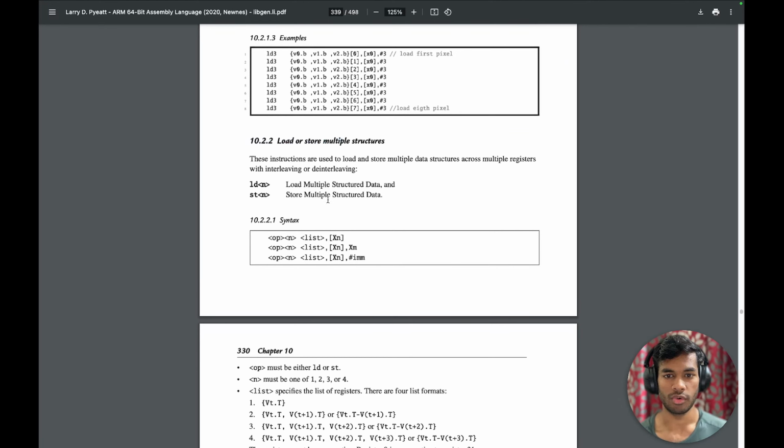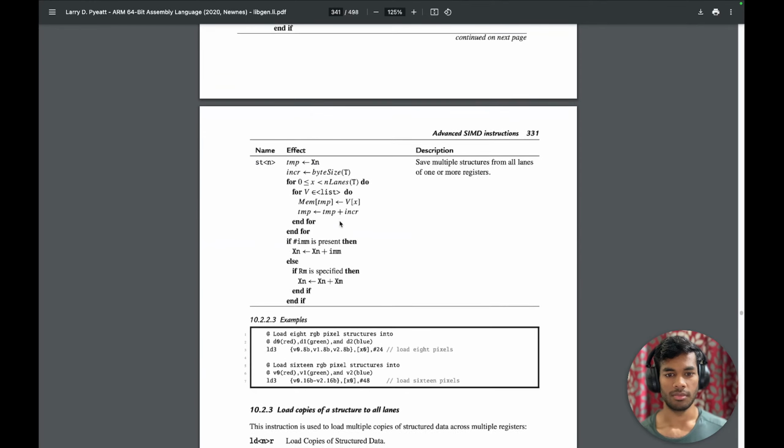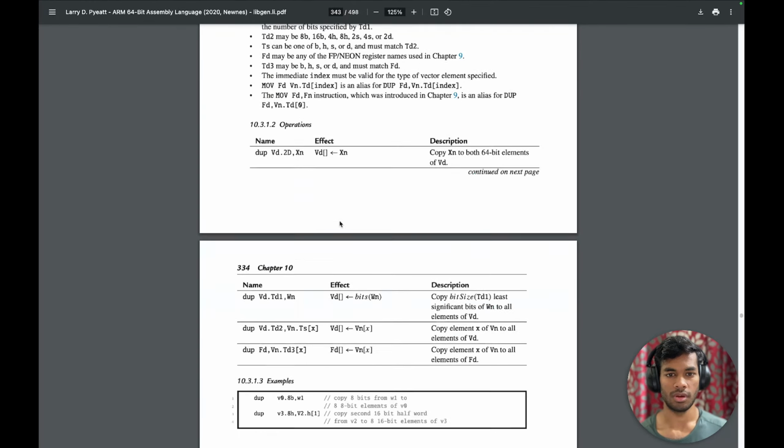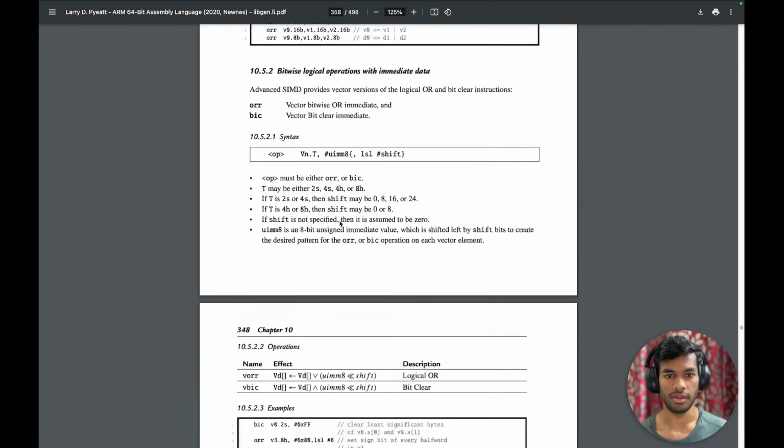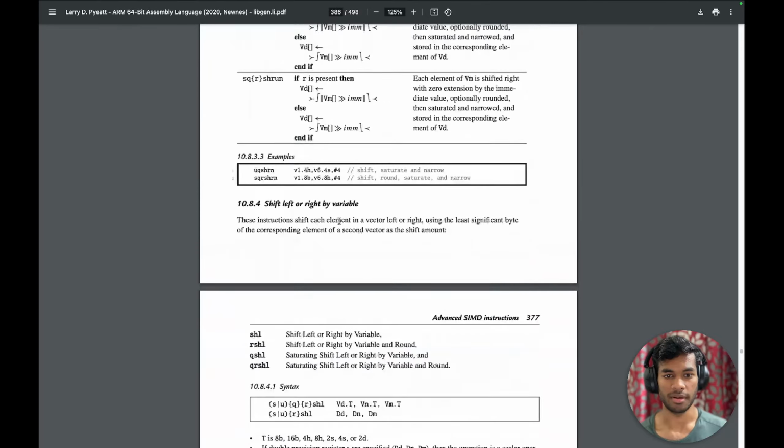Now, load and store multiple structures. These instructions are used to load. Let me actually try to do that. There must be exercises. Where are the exercises? Wait, this is a long chapter.